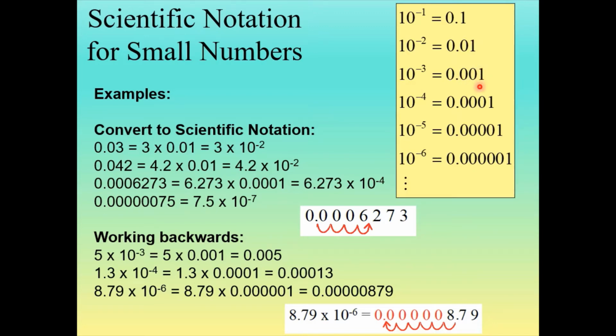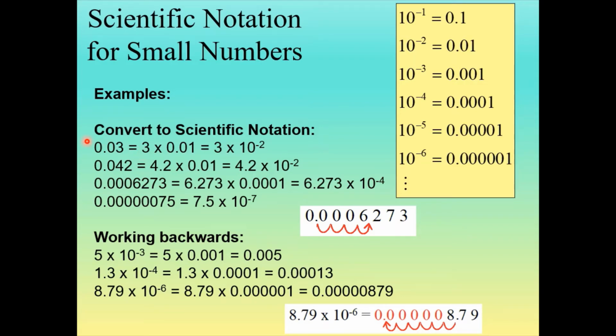So again, you can kind of see the pattern developing here. Basically, the exponent here tells us how many places the decimal has moved over. Okay, and so we fill those in with zeros. So 10 to the minus 6 down here is 1 millionth. So there's a decimal point here, and now we have 5 zeros because if we count over 6 places, 1, 2, 3, 4, 5, 6, we always have the decimal point over here to the right of the 1.